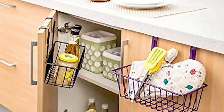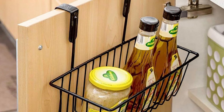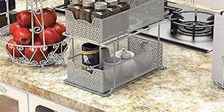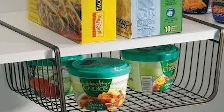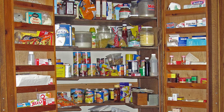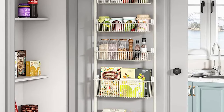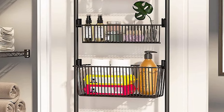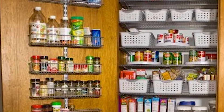Number 3. If you have some empty space left in your cabinet, you should take advantage of it. A great way to do this is by using a space-saving cabinet basket. This basket is very easy to attach, so you won't have any trouble setting it up. Once it's in place, it will give you more room to store your things, helping you keep your cabinet organized and tidy. Number 2. If your pantry seems too crowded, you can still find more storage space. Think about your refrigerator and how it has extra storage in its door — you can do the same thing in your pantry. Add some shelves or racks on the pantry door to create more storage space and keep things organized.